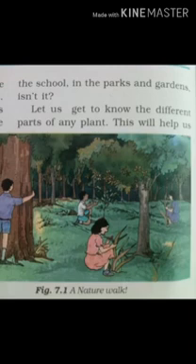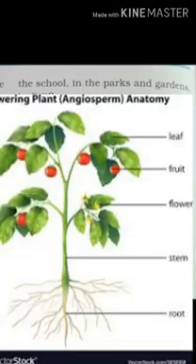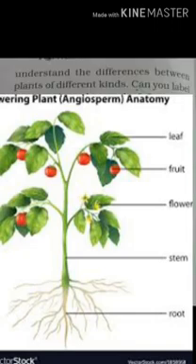And what you have seen are just the plants around you. And if you consider the whole world, there are many more varieties which you must never have seen before. You also have learned about different parts of a plant. You know which is the root, which is stem, what are branches, leaves, flowers, fruits. These are the parts of the plant.